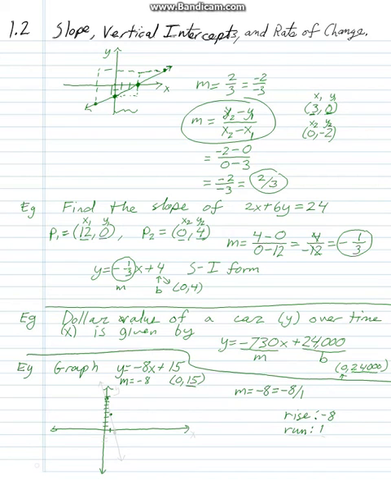And I can do it again. I can come over 1 unit, I can run 1, and I can rise down 8 units. So if I fall 1, 3, 5, 7, 8, and I run 1, that puts me right about there. So now I can connect those points all up, and I have the graph of my line. And that's how you would use slope-intercept form to very quickly arrive at the graph of your linear equation.